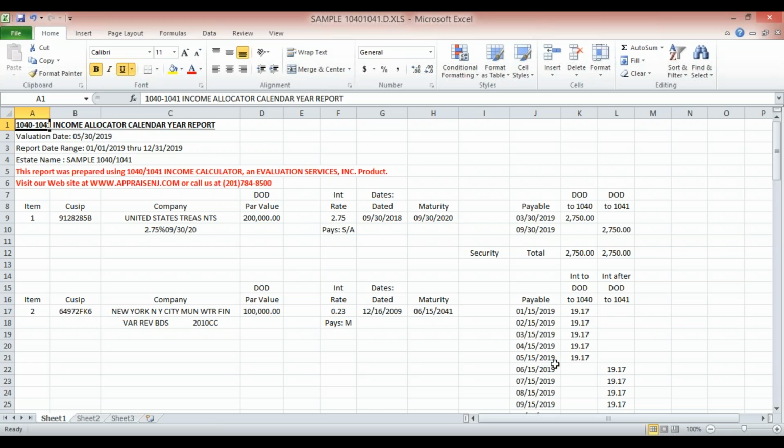And based on the pay date, okay, this is a New York City municipal bond. It pays monthly. There's the rate, 0.23. And we allocated the income up to the month of May 30th to the 1040 and the rest to the 1041. So just a real brief intro to the 1040-1041 income allocator.